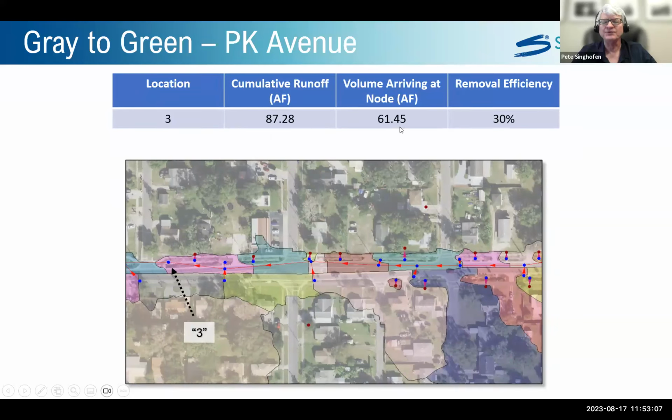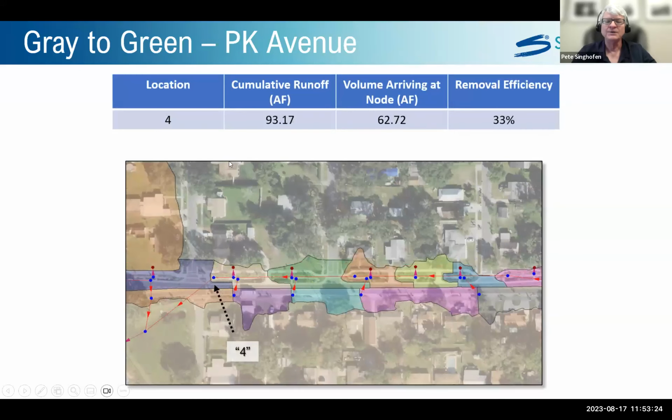That means about 26 acre feet has infiltrated through our BMPs, and our removal efficiency has now jumped up to 30%. And then point 4, we're going farther down, more BMPs along the way. At this location, we're up to 33% removal efficiency.